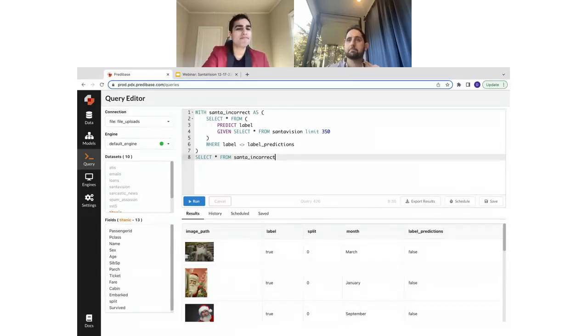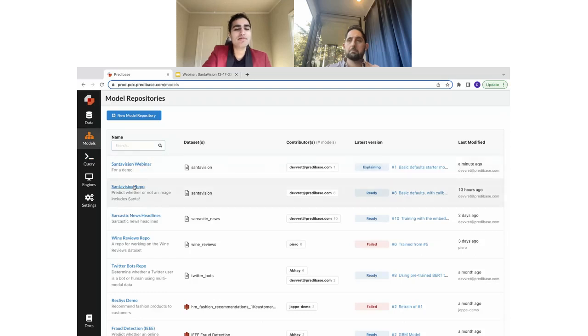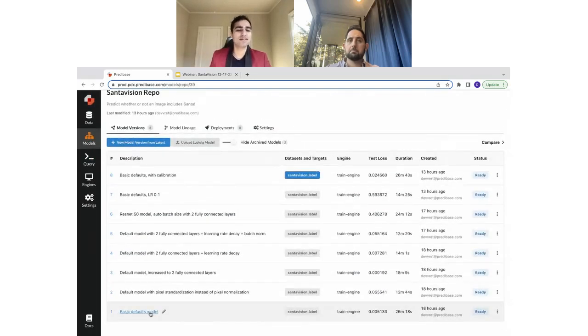Definitely. Where AutoML tools really excel is they have a high degree of simplicity today, and it makes it really easy to get to a first model. With Predibase, our thesis is that a first model is usually not your last. So we view AutoML as your starting point. For example, if I click into my repository, this basic defaults model is very similar to AutoML. In fact, it is our AutoML suggested first model. It's the pipeline that we've set up with all the configurations by default.